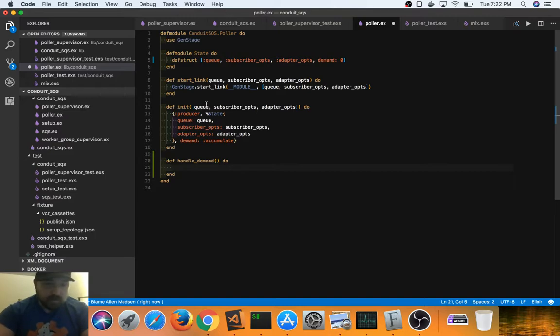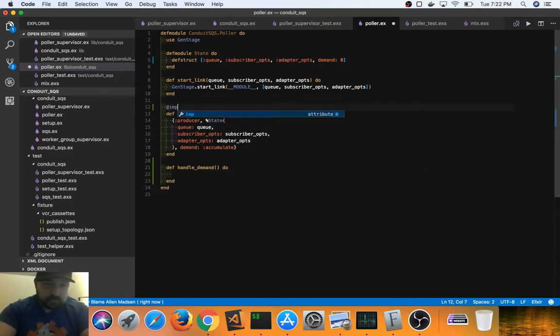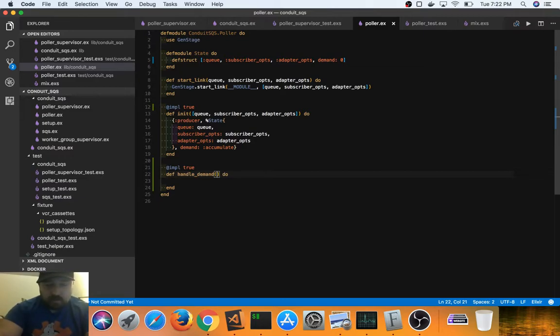Oh, I remember what it is. It's just @impl true. We can do that for this one as well. So we should get here our new demand and our current state.